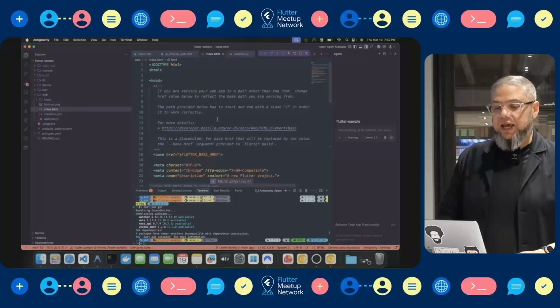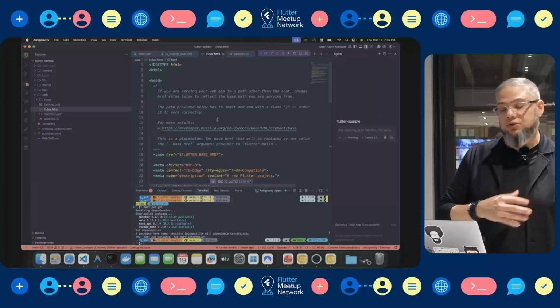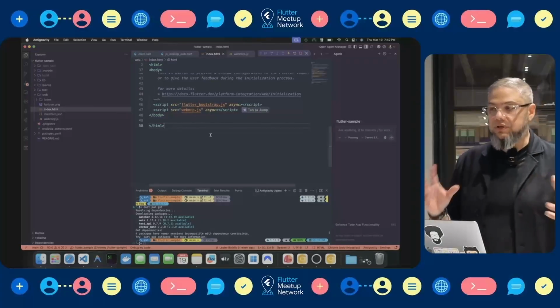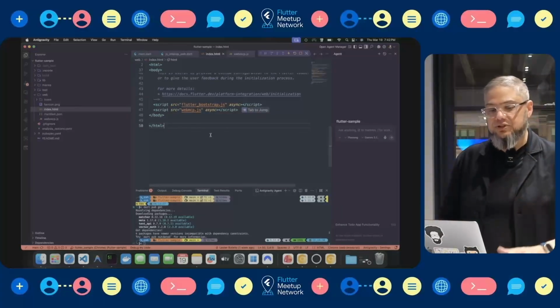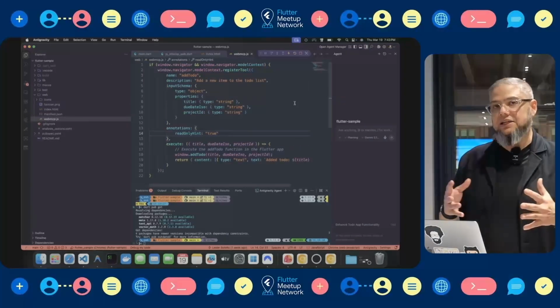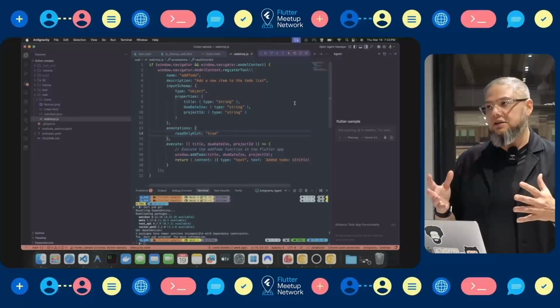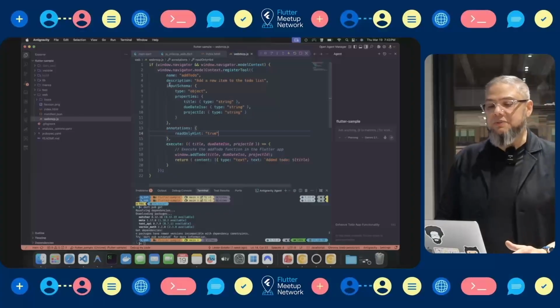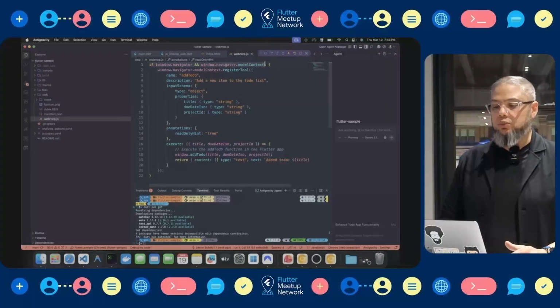And in the same way that we saw with React, we can just include a script. In this case, we're not using a TypeScript file; we're using a simple JavaScript file, which basically does pretty much the same that the React sample was doing. We're checking if a model context object is available. We're going to register a tool.